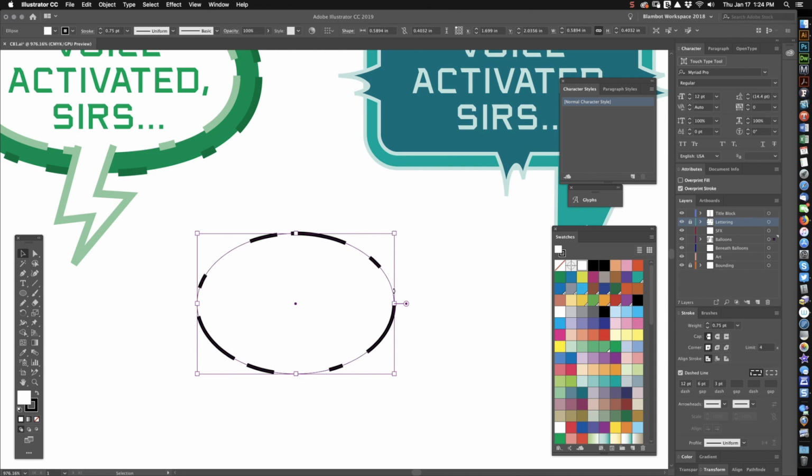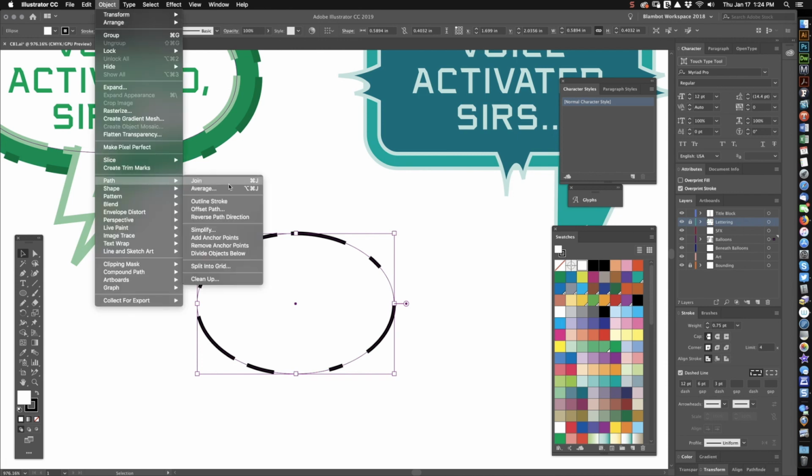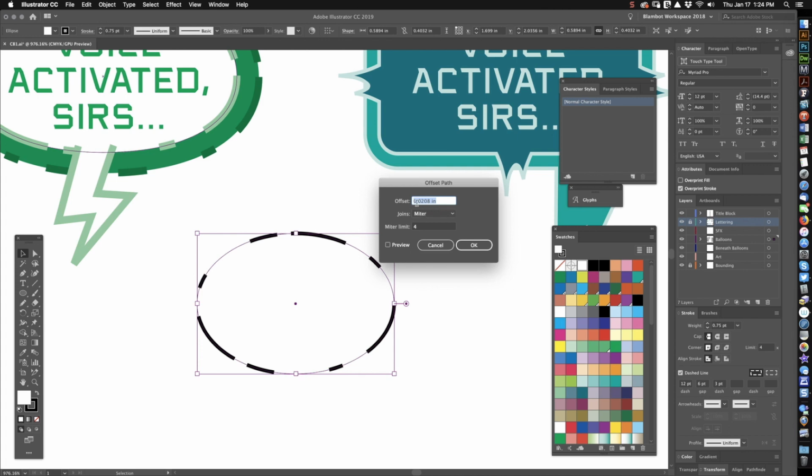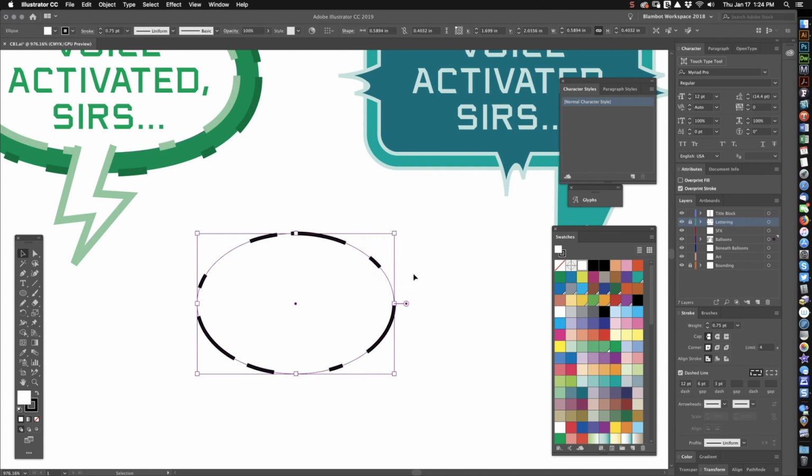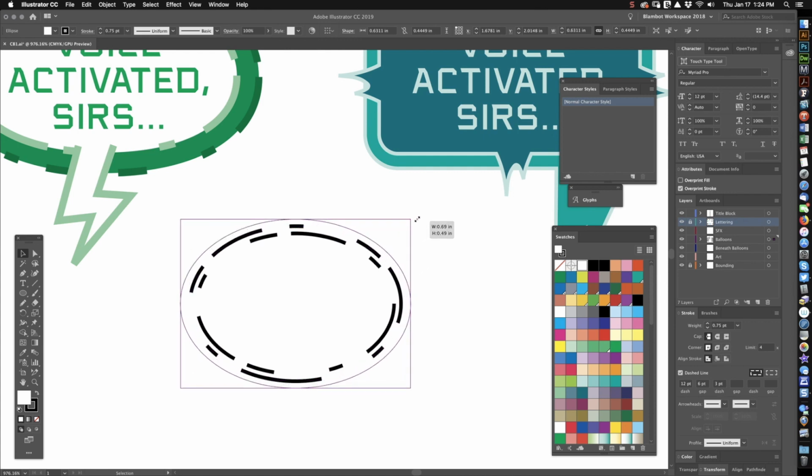And then you can just do offset path, which I have keyboard shortcuts for, I mean action keys, but I think it's under Object, Path. Yeah. Where is it? Am I just not seeing it? Offset path right there. I'm right over it. Jeez. It's been a long day. So you just do offset path and it brings up this menu. And you can adjust here how big you want the offset. On mine, I think I'll just use one of my keys.